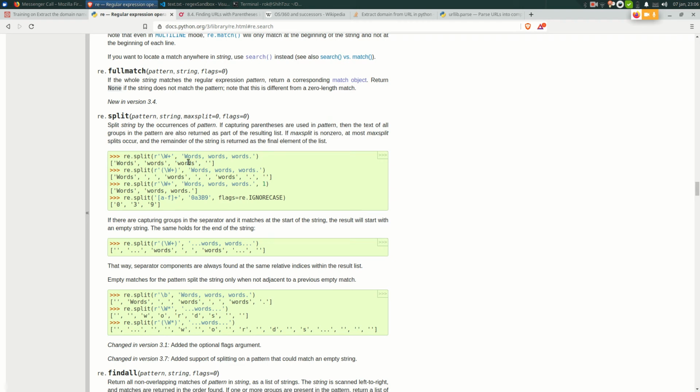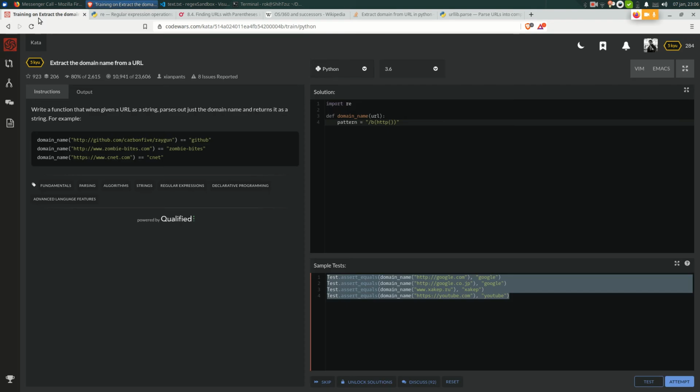Now I'm thinking of two things. First, I forgot how simple this task is, because we don't need to collect the top level domain names, or just the domain names. I don't know what to call this, so I just say TLD.